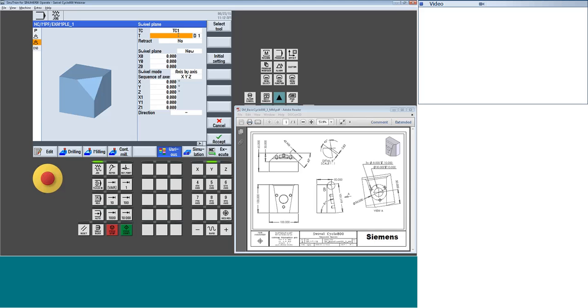I do always want to, even though I know it's already there, make sure she's retracted. It's a good habit to always get into. Now, new or additive. I talked about them briefly before. We'll use it a little bit later, but think of this as the difference between absolute and incremental positioning.